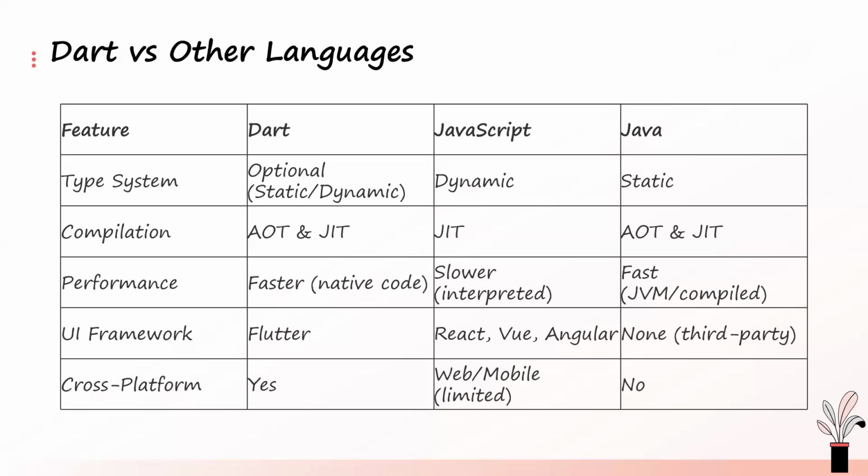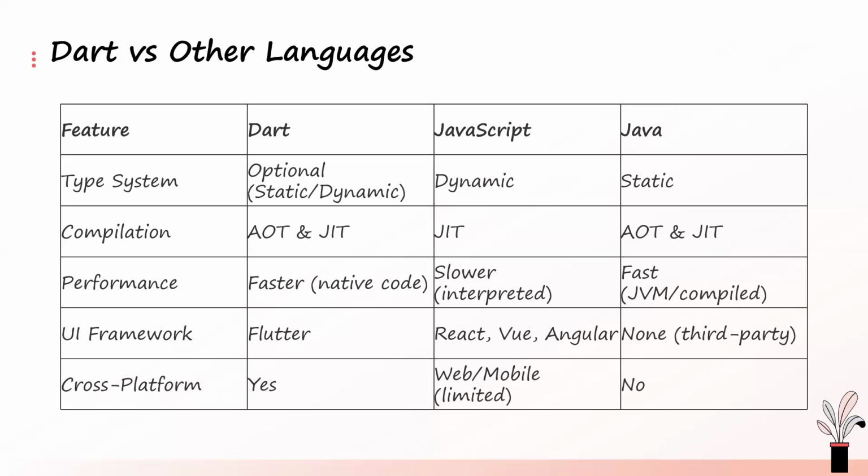Okay. What of compilation? The ahead of time compilation and just in time compilation. But for JavaScript, it is just in time compilation because it's more of interpretation. Well, we have two types of programming language: compiled programming languages and interpreted programming languages. So for JavaScript, it is just in time, which is an interpreted programming language. But that can also be a compiled programming language and also an interpreted programming language.